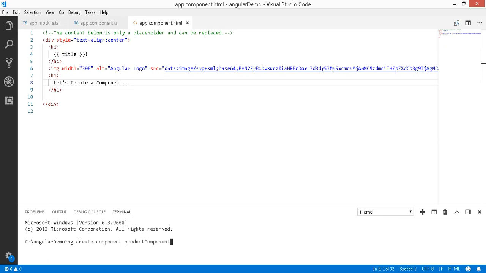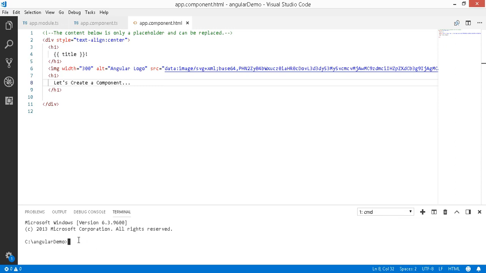But I don't want this. When you execute this command, in the background a few new files will be created, and in some existing files a few lines of code will get inserted. But everything will happen in the background, and we will not understand all the secrets of component creation. So what I want is to create the component manually.